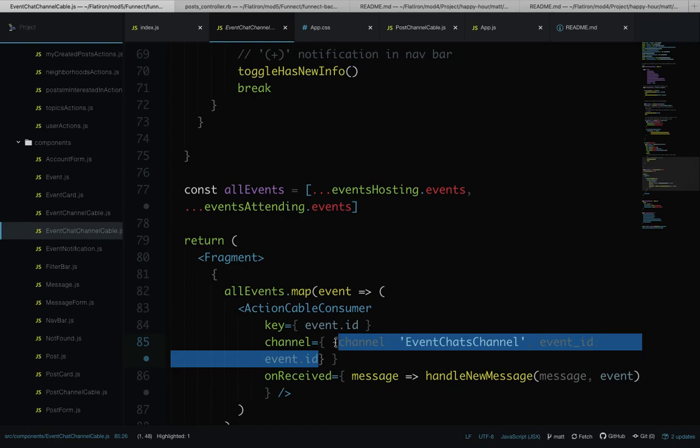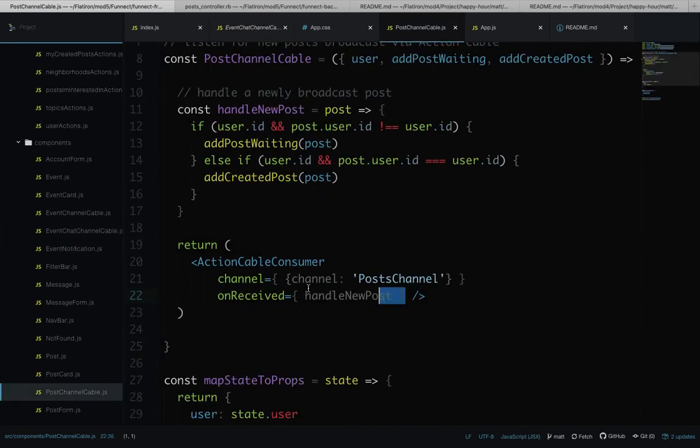Can I see the on receive? So this is the on receive. Let's look at that. This is for the post channel that we're working with. So this is for the receiver. If I'm the receiver of a message, any message in that channel would trigger that function.